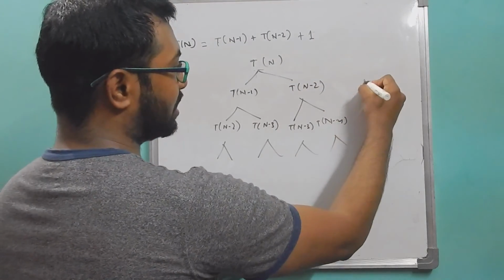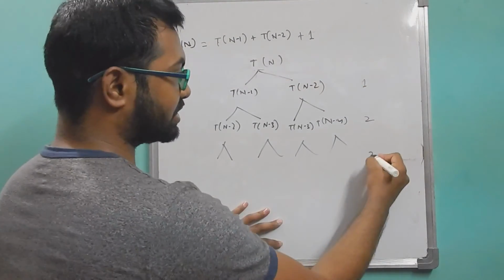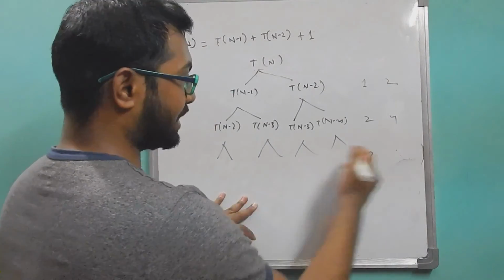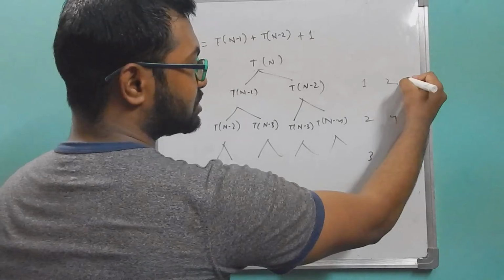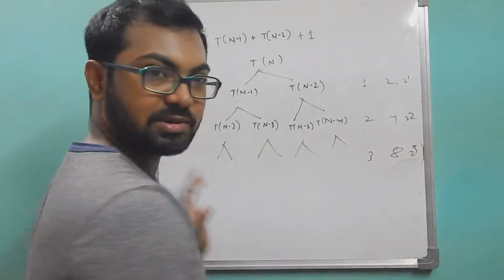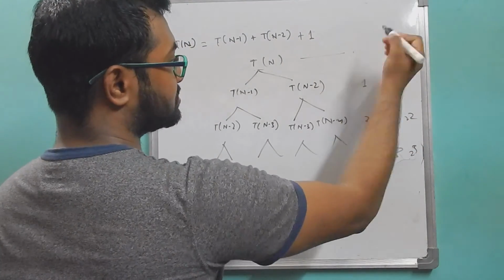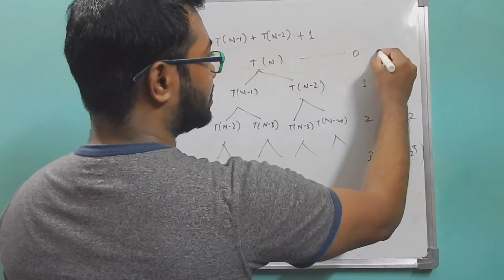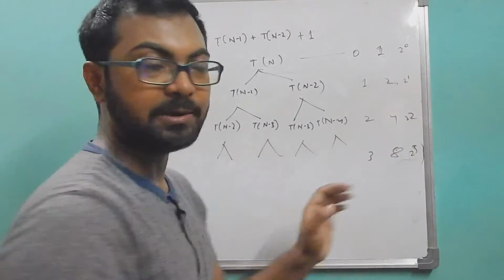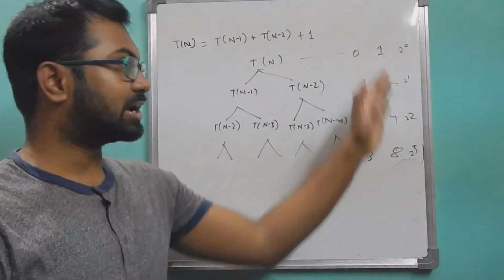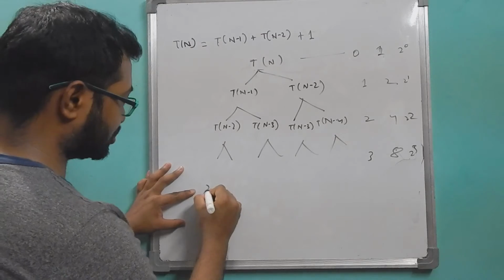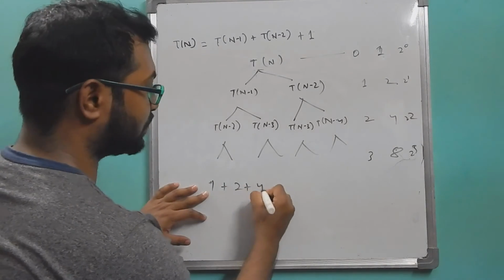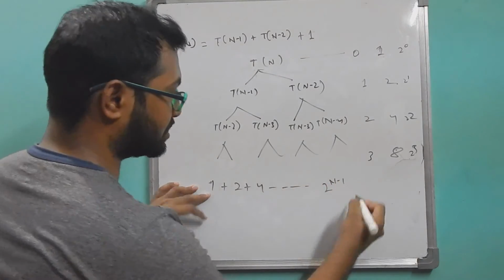In this case, it is only one depth at the first level. It is level 2, level 3. You can see that there are 2 calls here, 4 calls here, and it will be 8 calls like that, which equals 2 to the power 1, 2 to the power 2, 2 to the power 3 subsequently. And similarly, this becomes 2 to the power 0. So again you can see the geometric progression. You can write it as 1 plus 2 plus 4, similarly up to 2 to the power n minus 1.